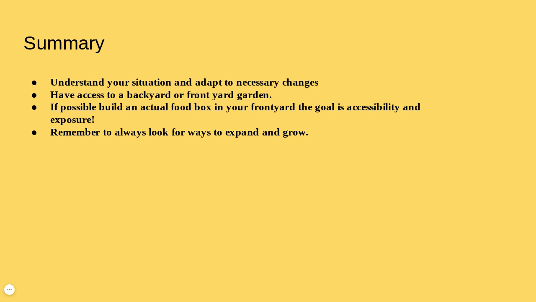And yeah, to read off the summary, I would say understand your situation, which I discussed, have access to a backyard or a front yard garden, which I think most people have or can do. And if it's possible, build a natural food box in your front yard. The goal is to provide accessibility and exposure for other people around you.